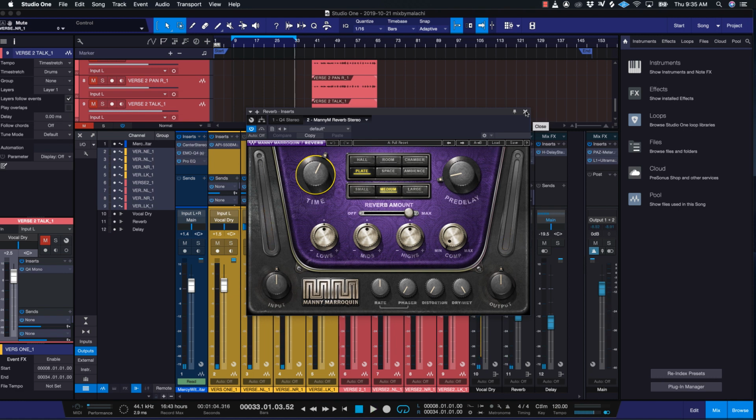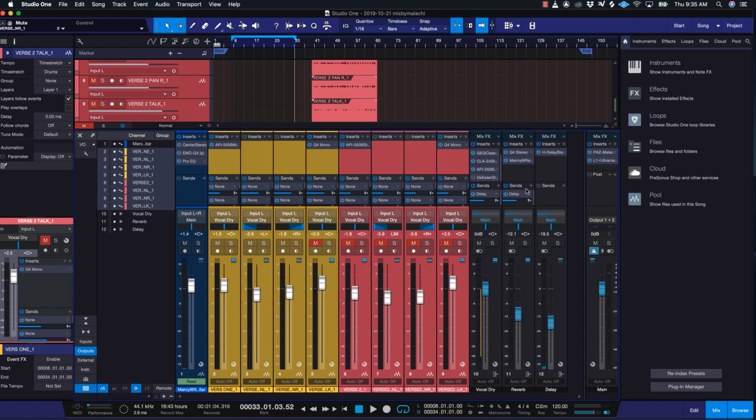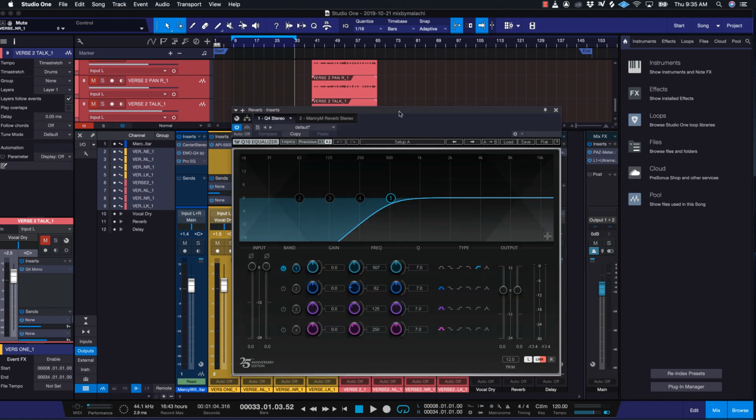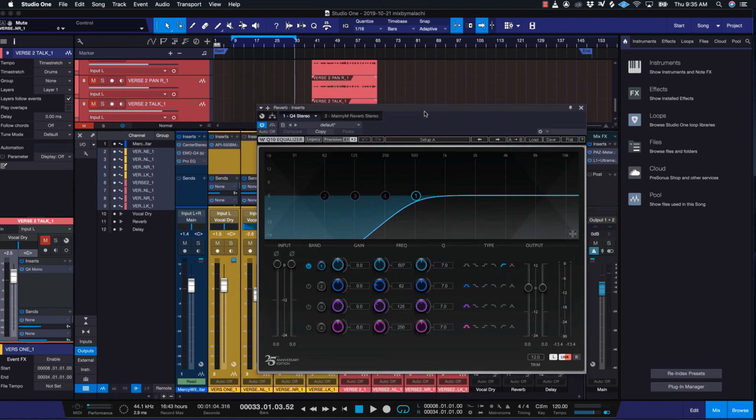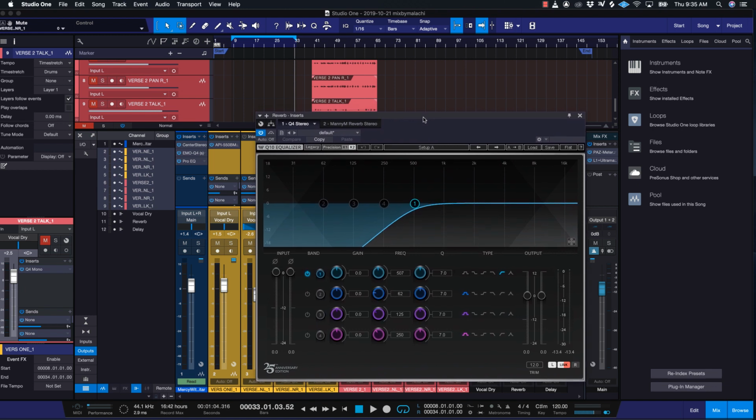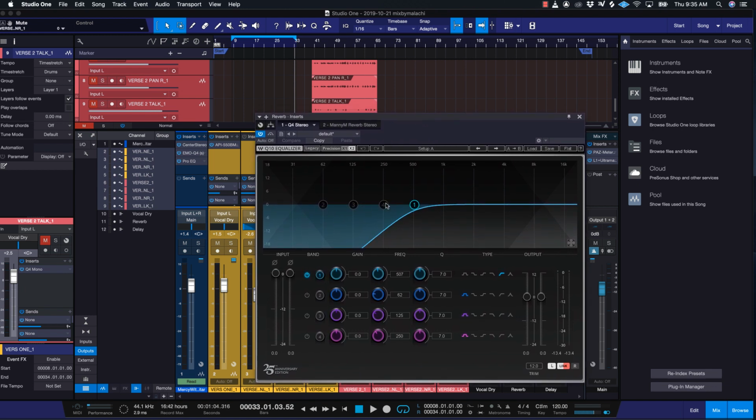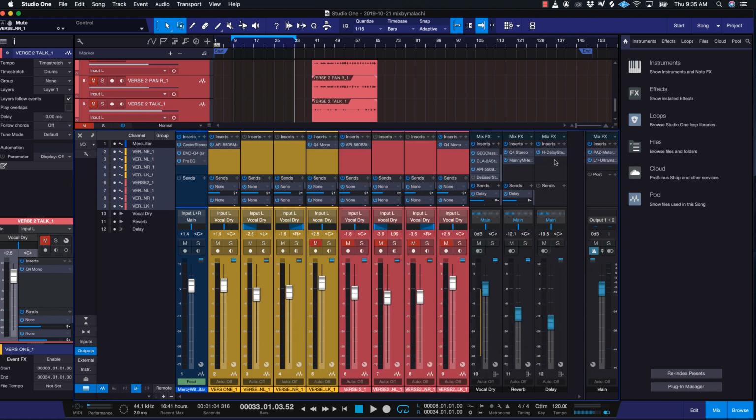All right, cool. You know what I'm saying? So let's close that out. That's the Manny for you. I'm just saying if you want to add a bus and use a reverb, that's a quick thing to do. And also remember, add an EQ to it. This is actually the Q10, but it's the Q4. Just use this, and all you want to do is roll off at least 500. Take off some of the low rumble of the reverb, so the punch does a lot better. Use the EQ for that. Boom, that'll be good.